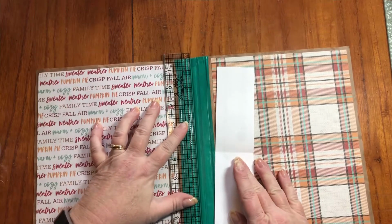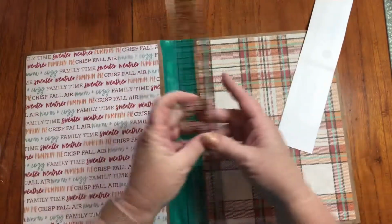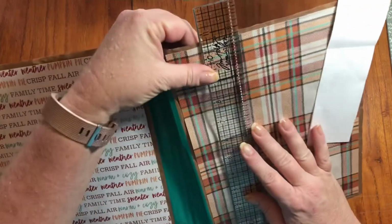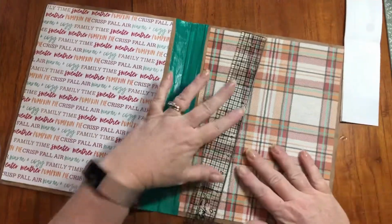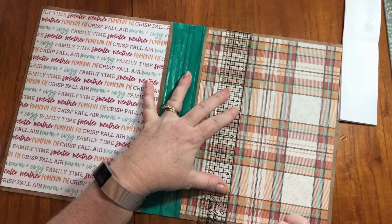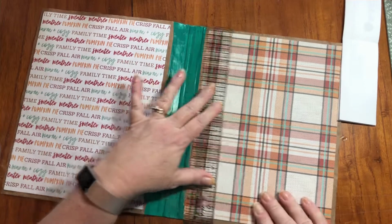Let's see. I don't even know how tall this is. I still don't know how tall this is. 10 3/4 maybe? I can't see up there. Yeah, just a little over 10 1/2, 10 3/4.